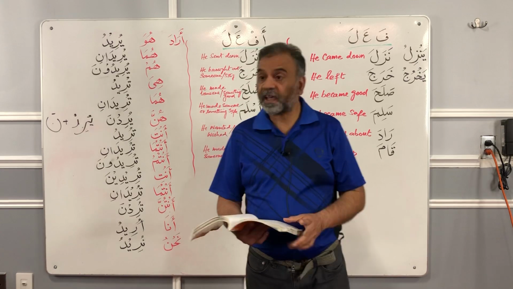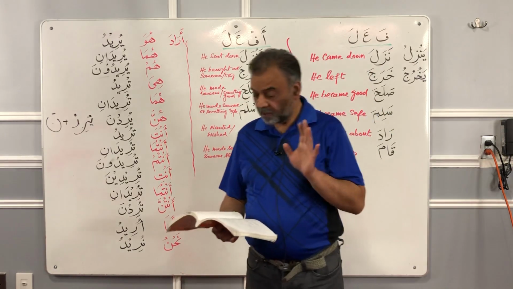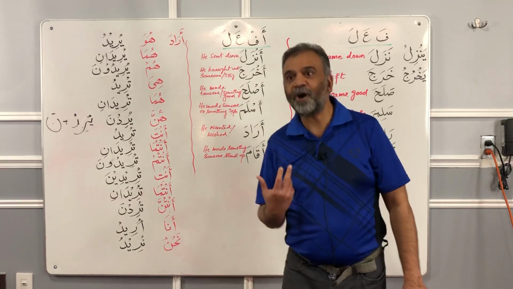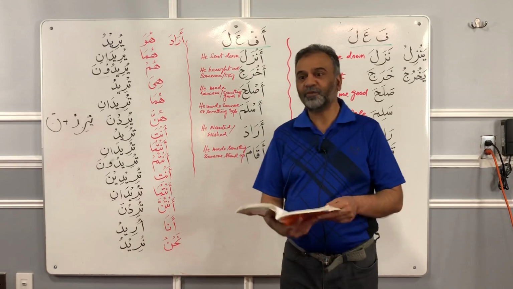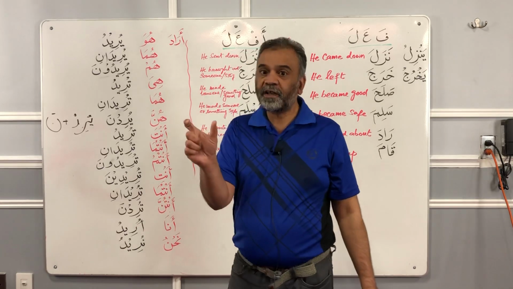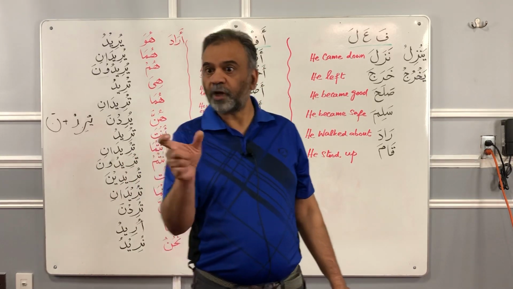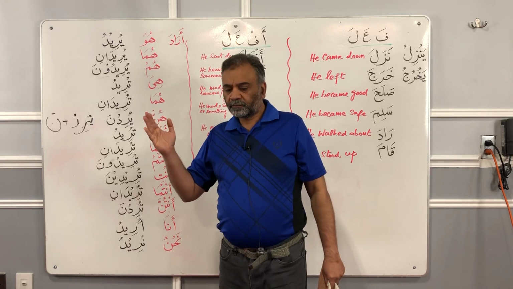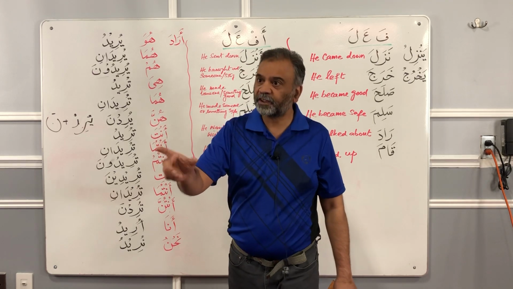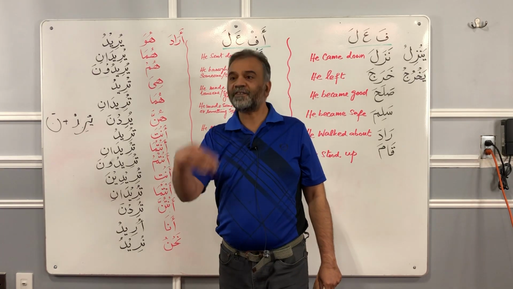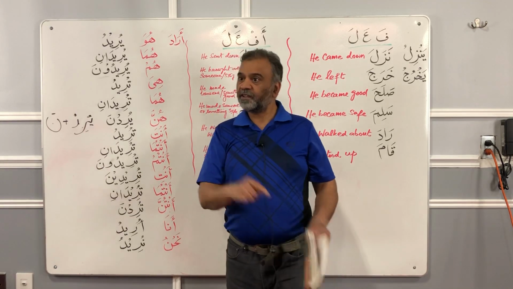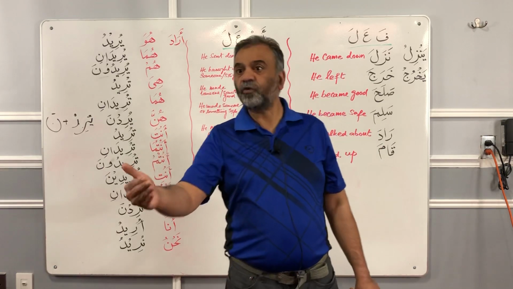Al-abnau, the sons, they said, na'am. Yes. Harful jawab. Nuridu. We want, we wished. Nuridu, we want. We want what? Now I have to bring the object, mafulun bihi. We know mafulun bihi, object, right? Now, verbal sentence, minimum requirement is an action and the doer of the action, fail and the fil. But sometimes you also need to whom the action has been performed. So in this case, this is a verb which needs a mafulun bihi or the object.